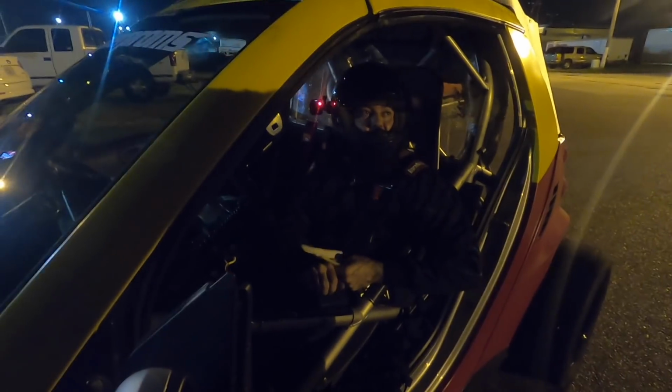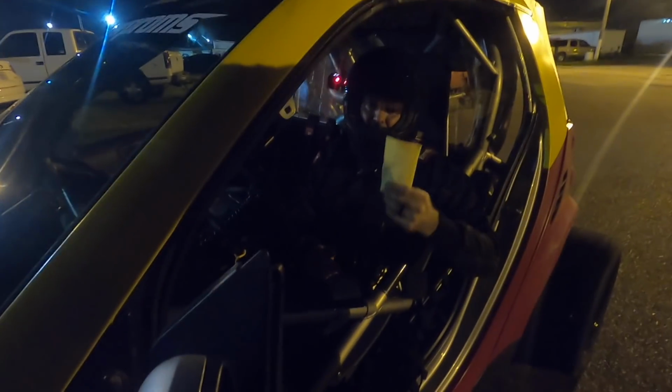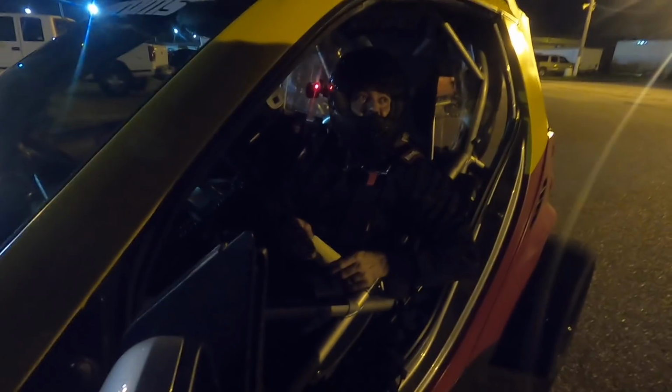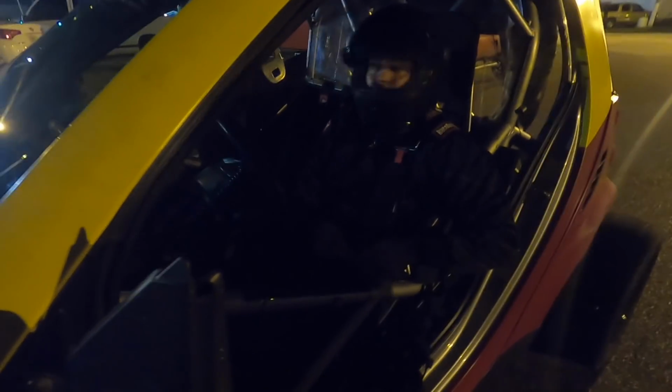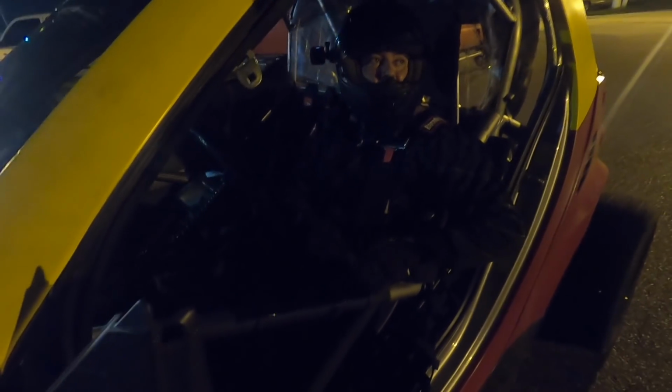I felt like I was short shifting like crazy. 101. Do we have a shift light yet or attack? It does have a shift light, but I've been afraid to hit it, so I'll give it a lot more beans this next time here.